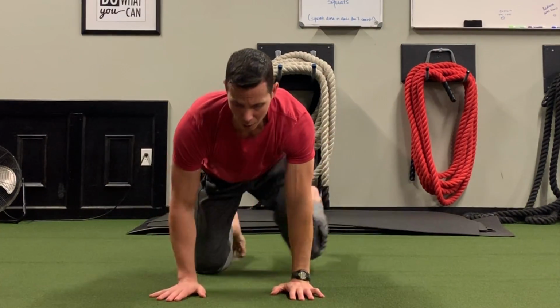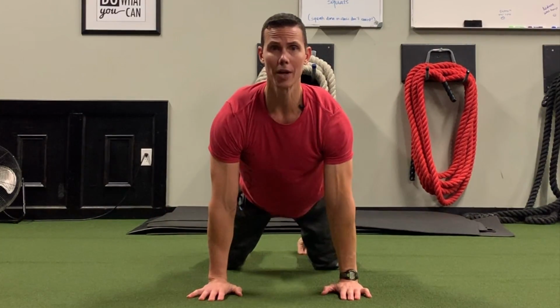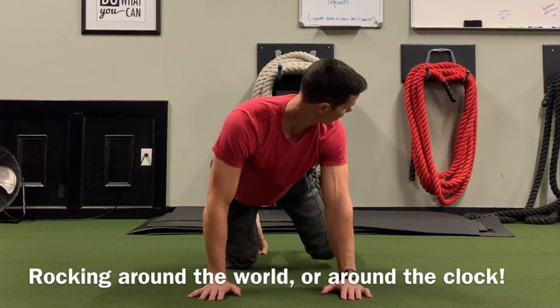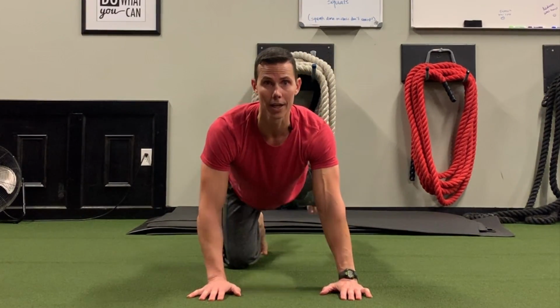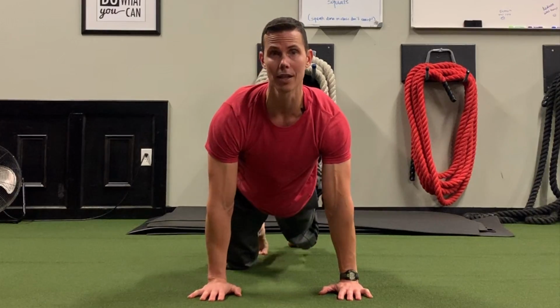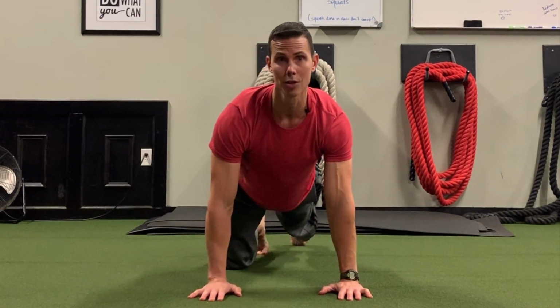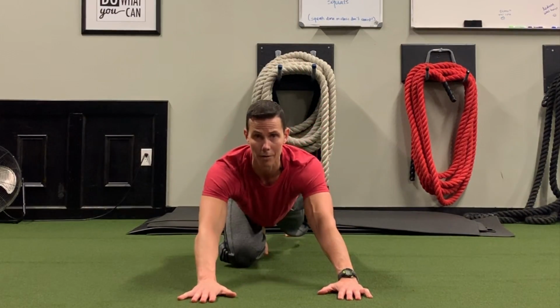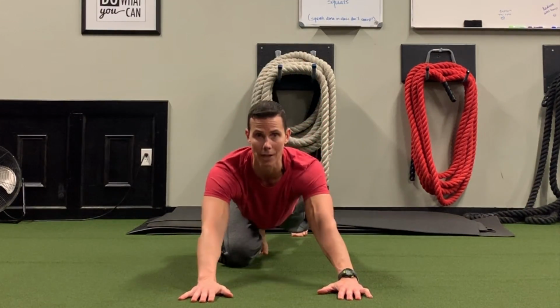So we are going to rock around the world on one leg. We're going to take this leg here and put it behind us like a kickstand and just rock back and forth. This is the leg that's taking the load right now, and we're just rocking back and forth.